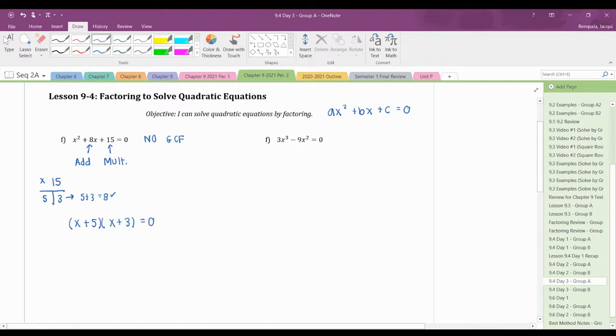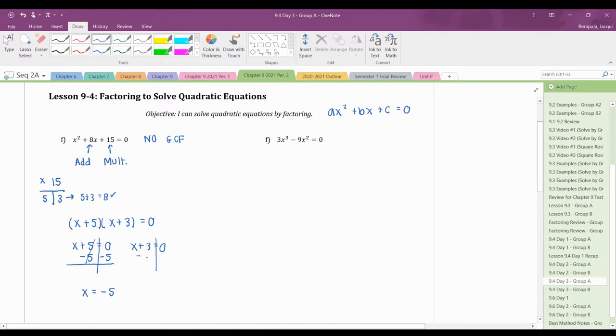But because this equals 0, now I want to set each of those parentheses equal to 0 so I can finish solving for x. Once again, I'm going to put that line going through the equal sign so I keep the equation balanced. In this first equation, I'm going to have to subtract 5 to get rid of it on the left. So that's going to give me 0 minus 5, which is negative 5. And so x equals negative 5 is one of my answers.